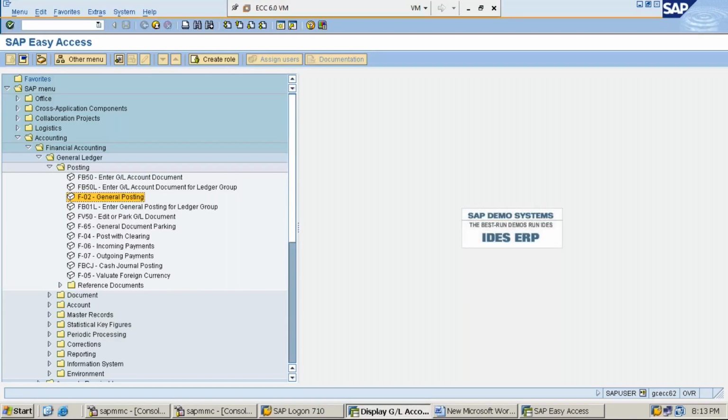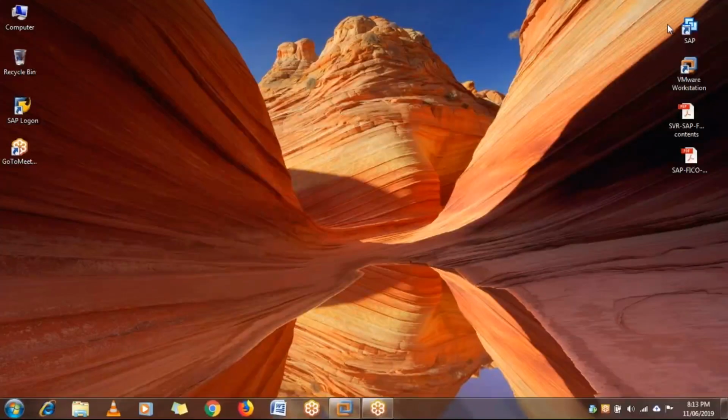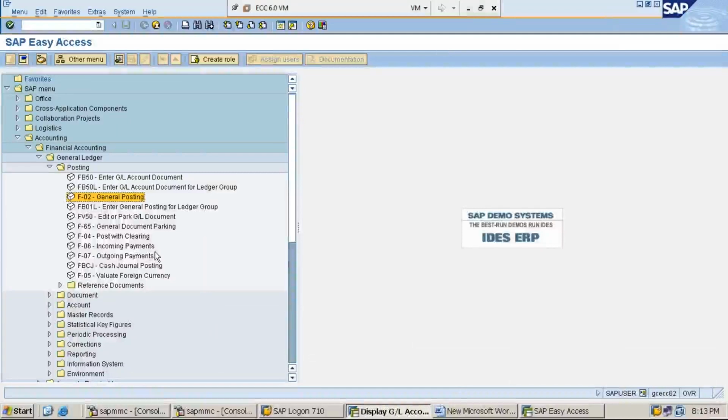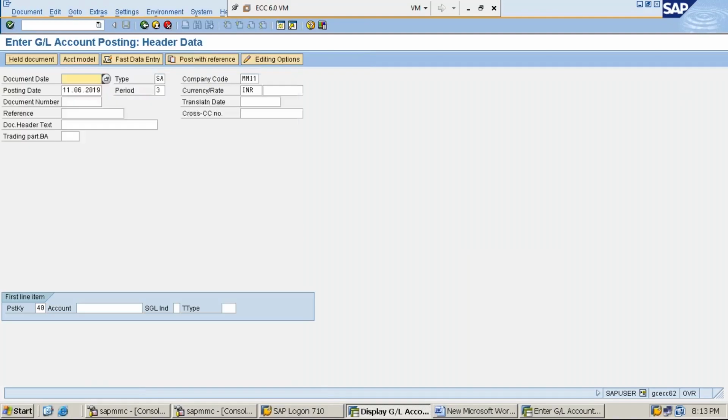Double click on F-02, General Posting. Write down very carefully; slowly I'll explain.